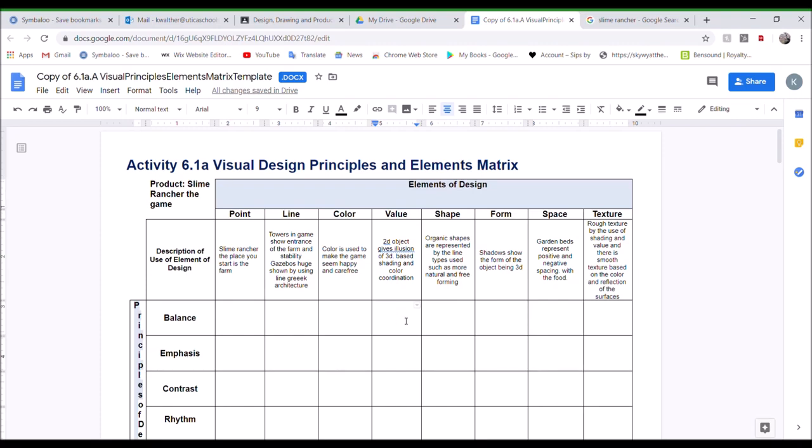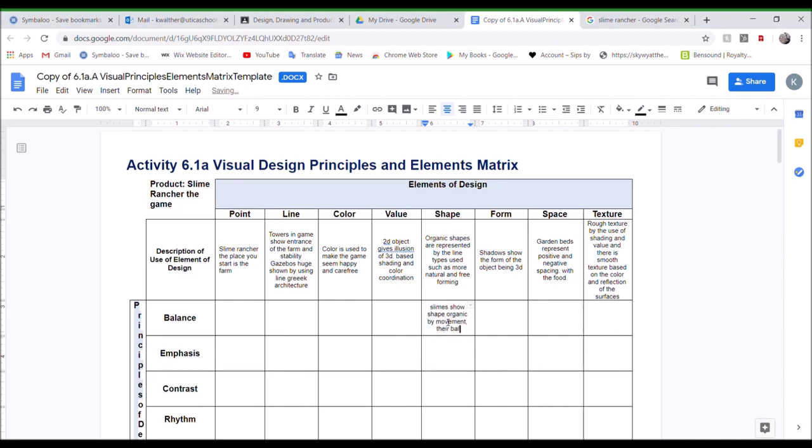So the balance here, if we're talking about the slime, is based upon, I'm changing my mind again, the shape. Okay, so the slimes show shape, organic, by movement.